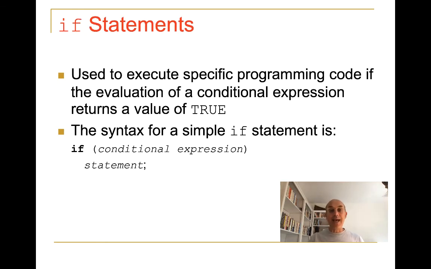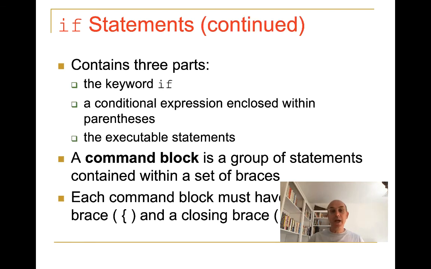So the idea, again, is that we are going back to the if condition. It is used to execute specific code if the evaluation of the condition expression returns a value of true. The syntax of a simple if statement is if, conditional expression, and it contains three parts: the word if, the condition expression enclosed within parentheses, and the execution statement.